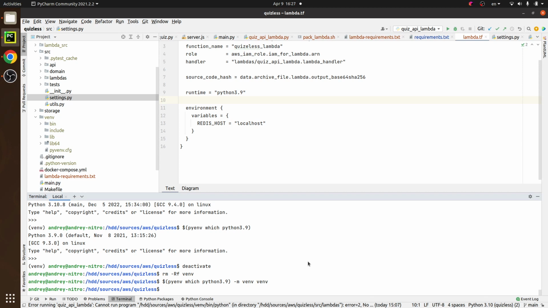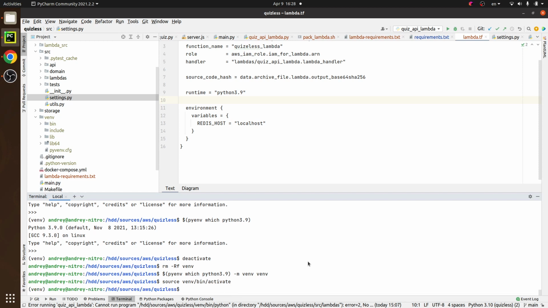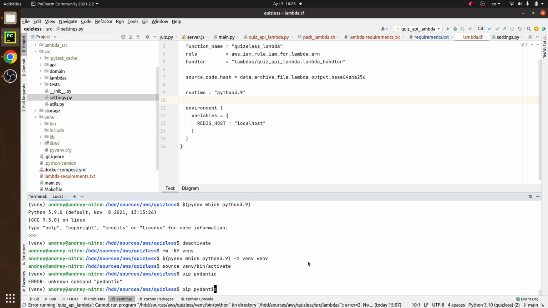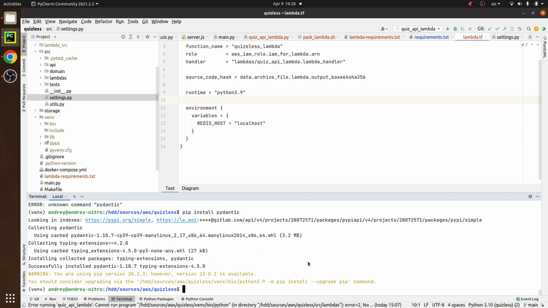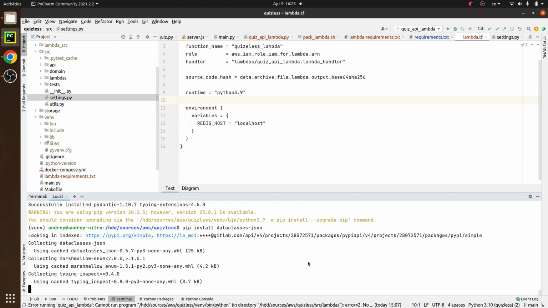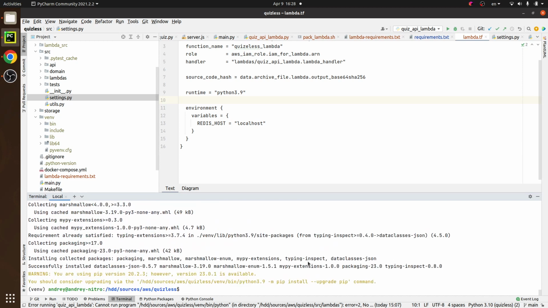So I'm gonna activate my new virtual environment and install the dependencies including pydantic, dataclasses JSON, what I'm missing, Redis probably.